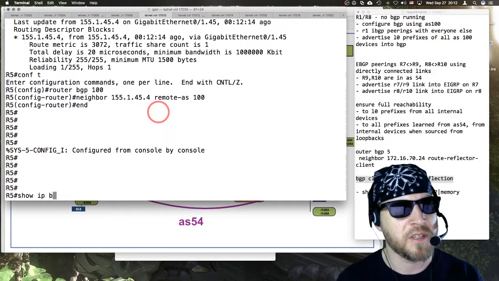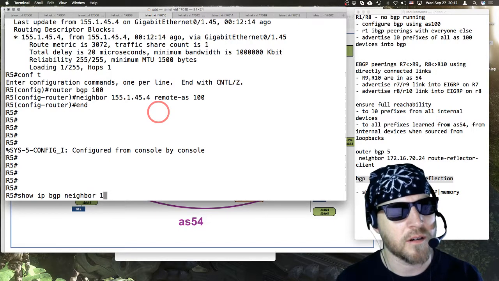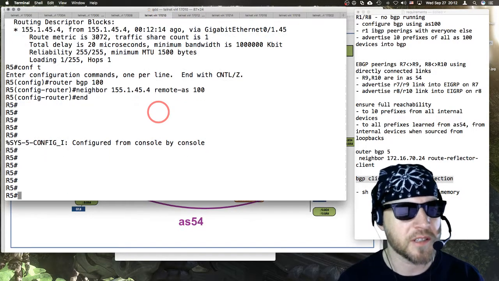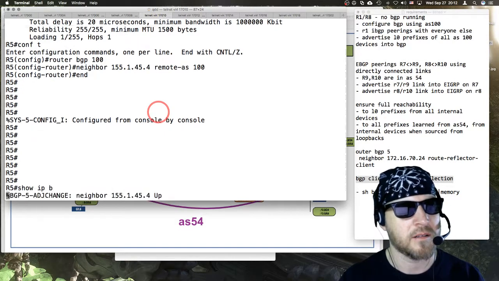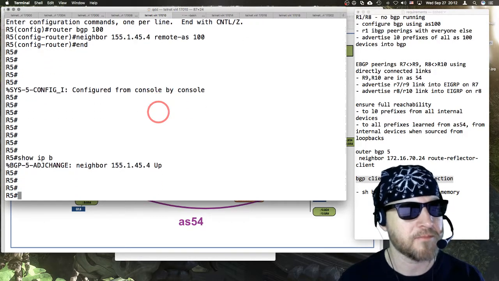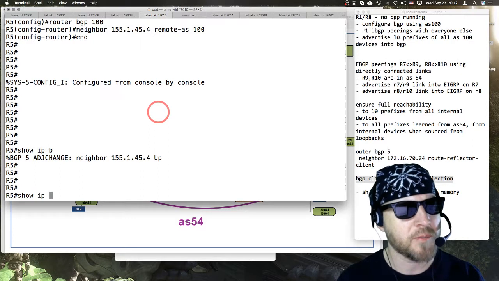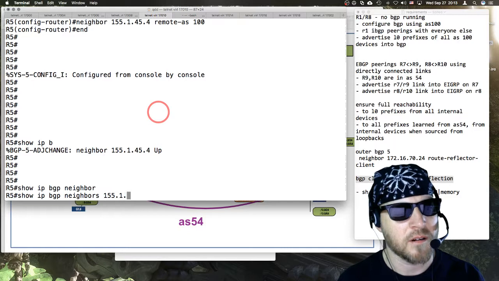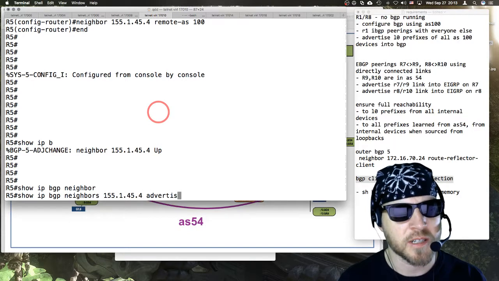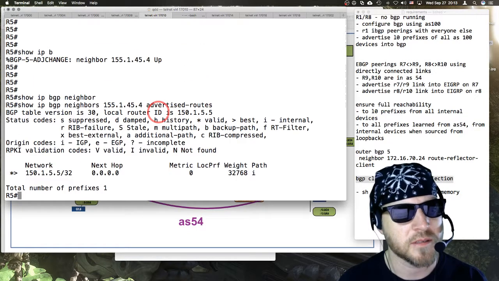Show IP BGP neighbor. Well, we got to see it come up, right? We have to wait for the TCP handshake. There we go. Now he's up. So show IP BGP neighbor. Advertised routes.